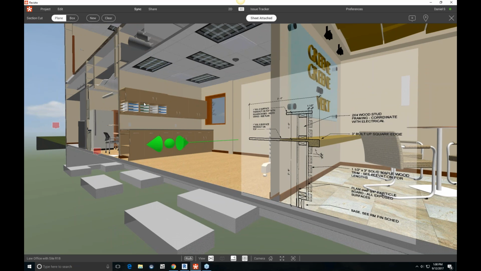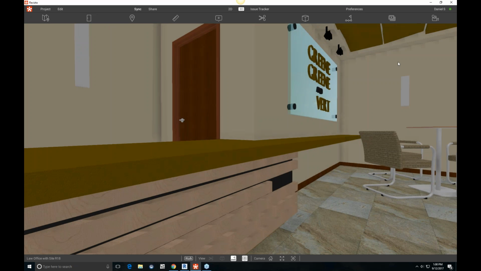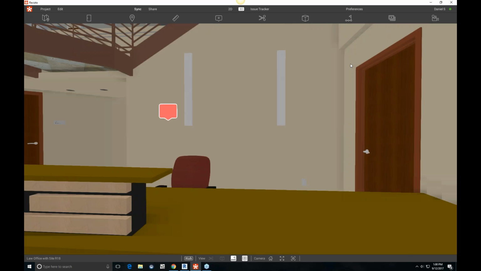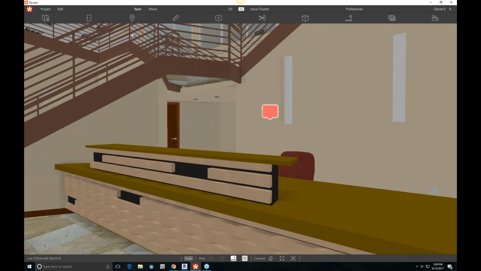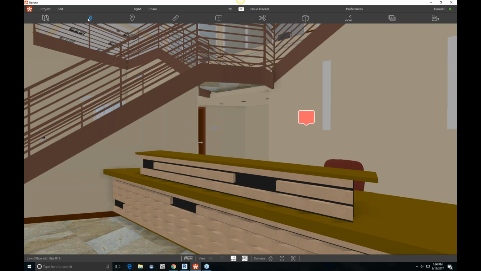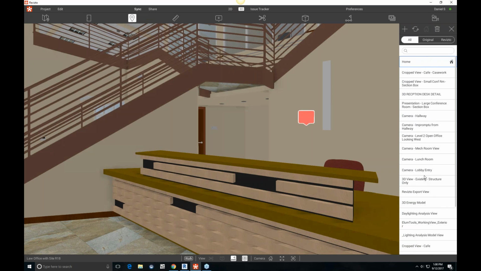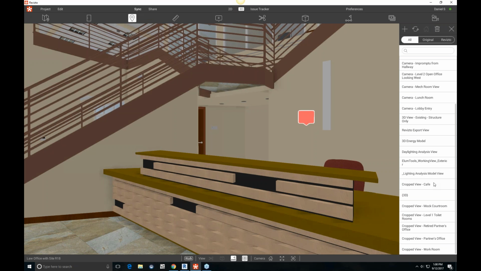So let's see. We talked about the section tool, filters, the room objects, the rooms and the objects, and the issue tracker. There's a few more things that could be said, but I think this basically tells the story overall. We looked at the map, the room command, the views to allow us to jump around. Let me just show you one more real quick.